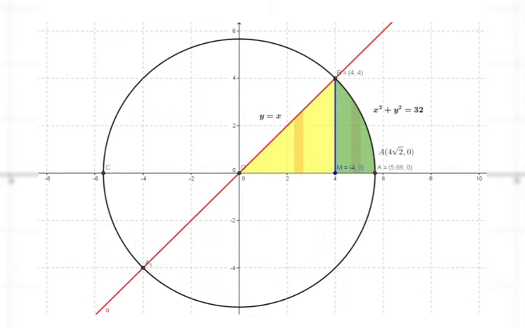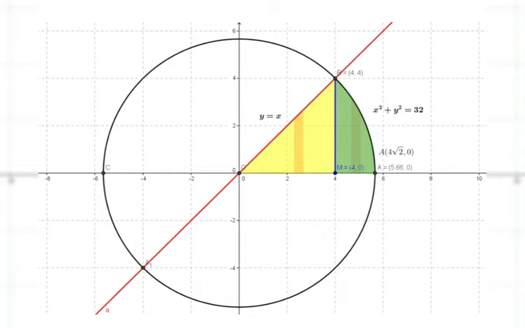now let us look at point B. This point B is a point which we have got because of the intersection of the line and the circle. Now to find out the areas of the two regions, we need the coordinates of point B. How do we find out the coordinates of point B? Because they are not given in the question.